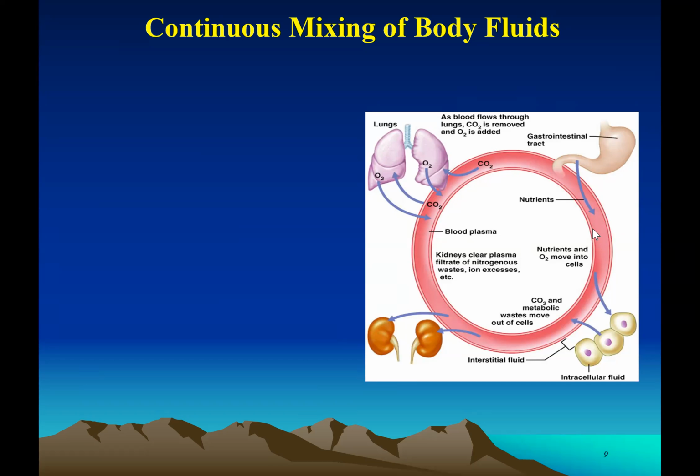And then it will give all the tissues their oxygen. It is also going to pick up metabolic waste from all the tissues. It will give the nutrients to the tissues and pick up all the metabolic waste. Then the same blood will flow to the kidneys. Every 30 minutes, all the blood will visit the kidneys. And kidneys will play a huge role in the electrolyte balance. So this will get rid of all the excess sodium, excess water. If there's not enough water, it will hold on to water. So it's a very vital organ.